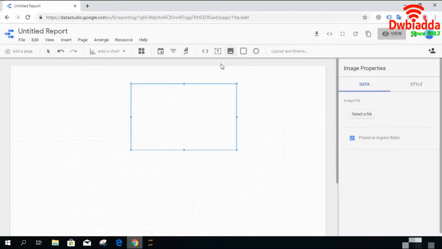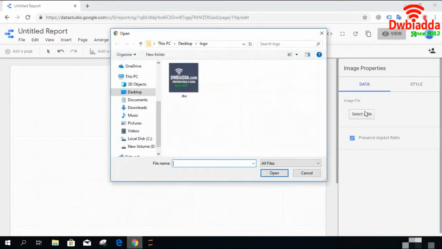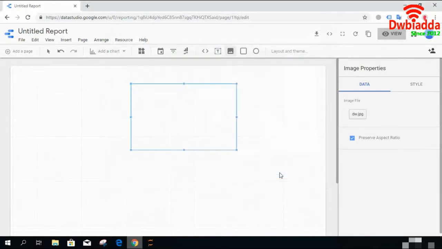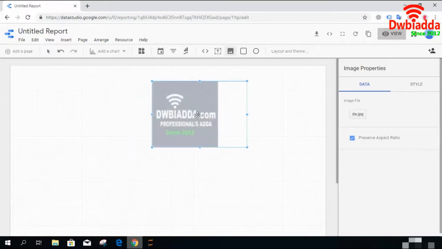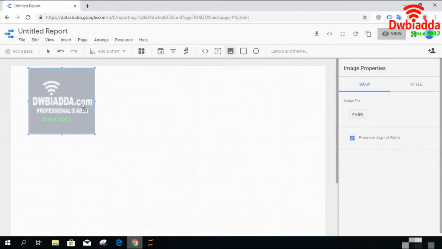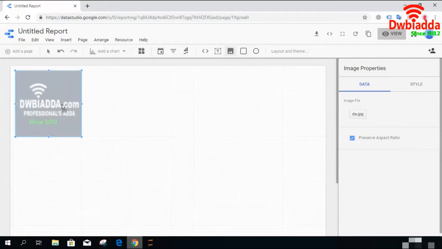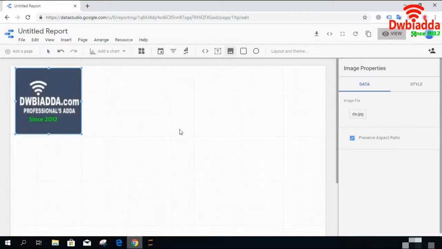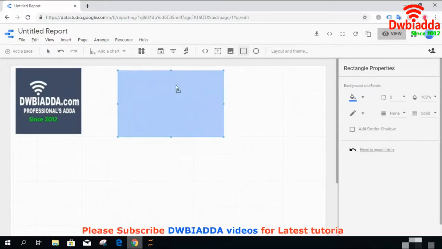Image, you can simply add an image. Let's suppose you want to add the logo, so you simply browse your laptop or computer and show your logo here. Okay, it is taking some time. Okay, so here is the picture of the logo you want to use. So you can simply use your logo in any corner to show your company name or your company profile or whatsoever. So here I have used the logo. This is the logo. The rest are only boxes and squares.